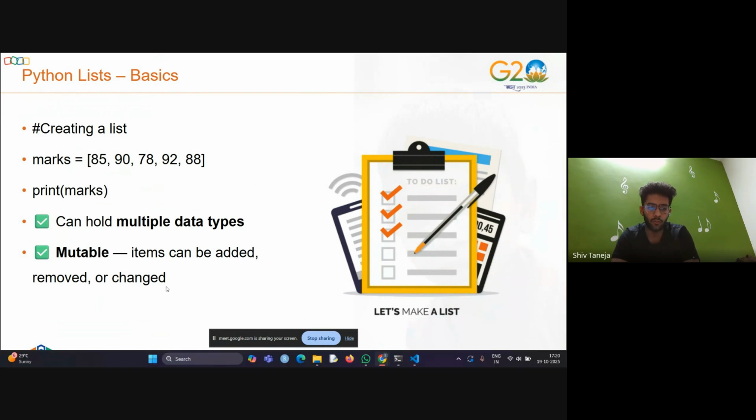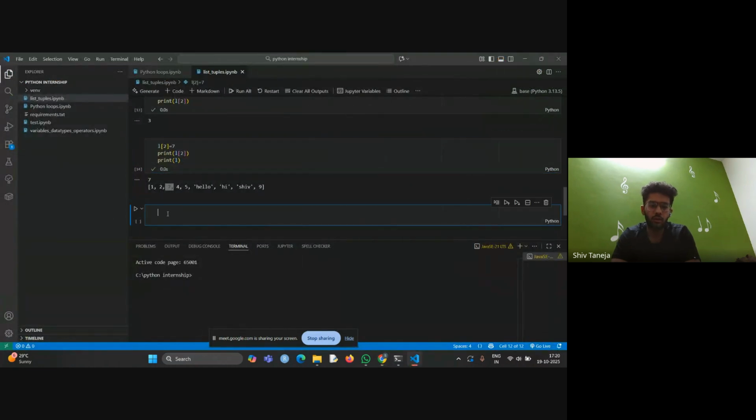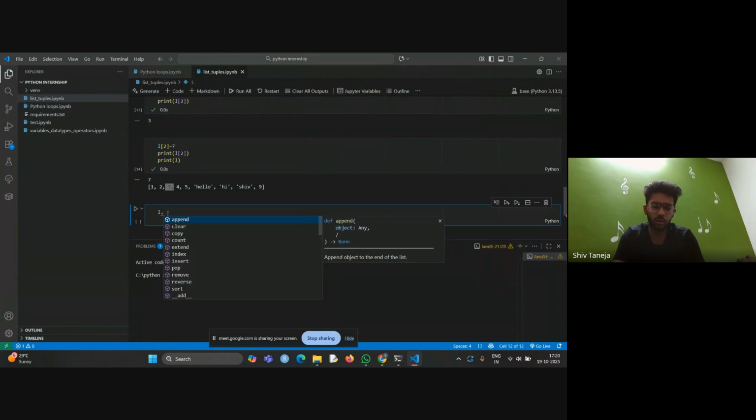Now we have to remove it. So for the removing of an item, there are three methods here. First of all, we will use L dot remove. All the functions that you have seen on the screen are called list functions, like you studied about string functions in the previous lecture.